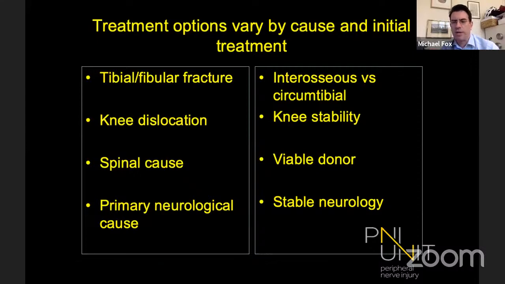We always want our knee surgeons to stabilize the knee. It is almost impossible to rehabilitate a tibialis posterior tendon transfer in the presence of knee ligament injury and an unstable knee. So we tell them, get on, do your knee reconstruction first, rehabilitate that, and then we'll do the tendon transfer. The other thing to say about that is, in the presence of tibial or fibular fractures, there must not be a limb length discrepancy, because it just won't work.